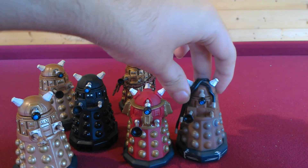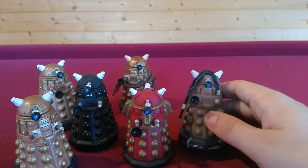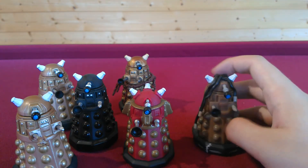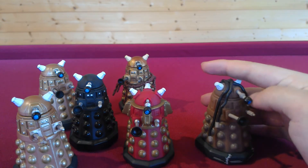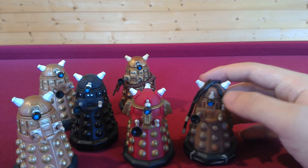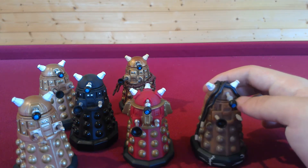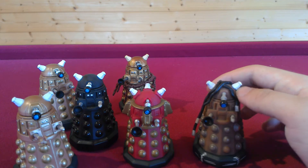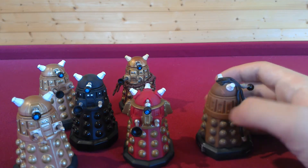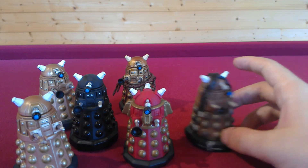Next we've got Dalek Rusty. This is one of the most recent Dalek additions to the set. As you can see, it has scuff marks on the side as well as black wiring seen into the Dalek. This one has a more darker shade of bronze. We now have three different shades of gold across the range — similar, but not exactly the same. And obviously only one row of globes at the back here rather than the traditional two.